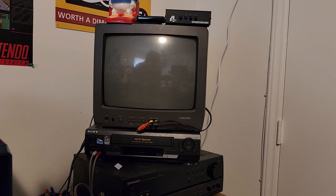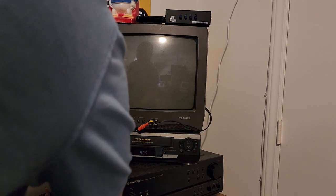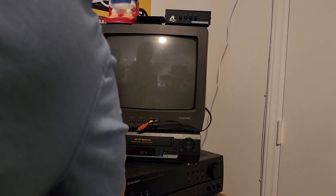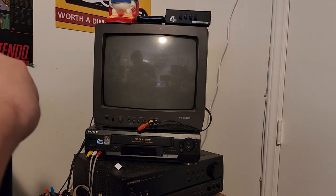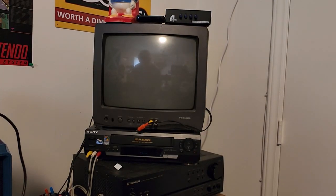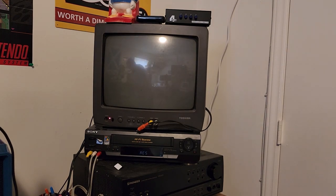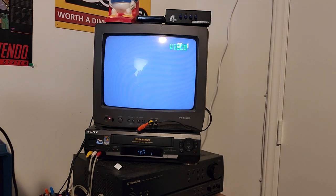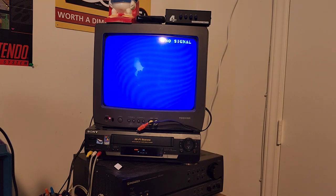Okay, now we got some tangled up cords here. There we go. Now we need to give the adapter some power. I'll just plug it into one of the front USB ports on my computer. And there we go. There's no lights or anything to tell you it's on. So let's go ahead and turn the TV on, as well as the VCR. Let me switch it over to line 2. Okay, there's no signal. That's coming from the HDMI adapter.